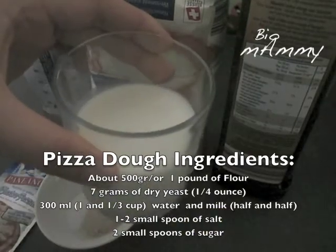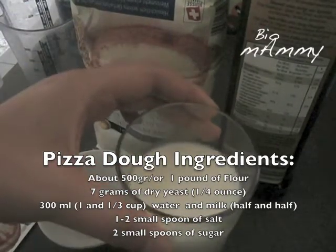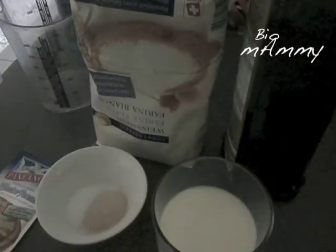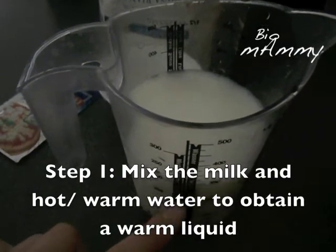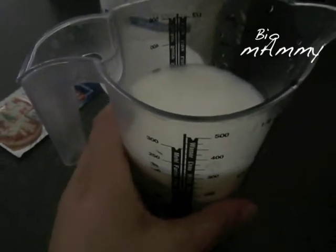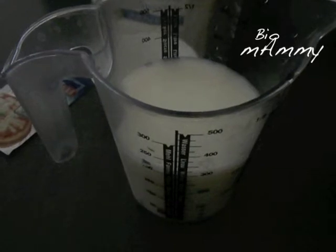This is facultative. You can use half glass of milk and mix it with warm water, or you can just use 300 grams of warm water. I'm gonna use 3 teaspoons of olive oil. I poured half glass of milk and I added some warm water. I'm gonna use this warm liquid to do the pizza. It shouldn't be hot, otherwise it doesn't work, it becomes very sticky.